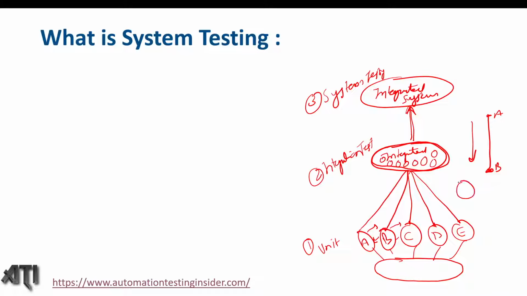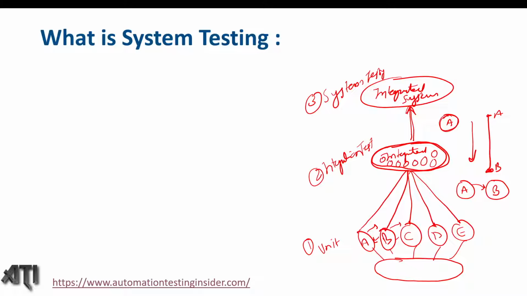We'll check the complete flow of the application. So this may be in one system or maybe different systems as well, how the data flows from one system to another system. Whereas in system testing we test in one integrated system. And we can say, guys, system testing is the superset of end-to-end testing. So end-to-end testing is the part of system testing, or in other words, end-to-end testing is the subset of system testing. System testing is the superset of end-to-end testing, and end-to-end testing is the subset of system testing.